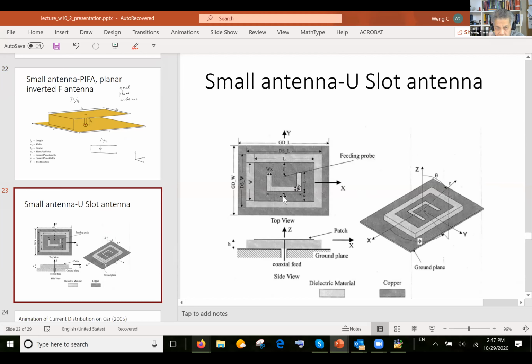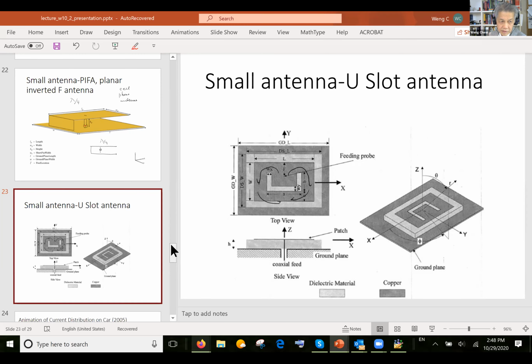Instead of just going back and forth like in the case of the patch antenna, you can get the resonance frequency to be lower because the current would have to go over a longer path length. You can look at this antenna from a different perspective. This is copper, this is copper, this is a dielectric sheet that separates the copper, and this is insulator. So the current will flow something like this, and because of that, it has a lower resonance frequency.